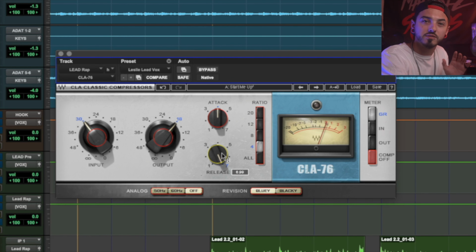This is a very aggressive sounding setting, and I just really adjust this input knob until I get a sound from the vocals that I want, and I'm usually not looking to compress this thing too heavily. I'm usually shooting right around 5 to 10 dB of gain reduction. So let's see what we're doing right here, and I'm going to adjust this input knob to kind of get the sound that I'm looking for.